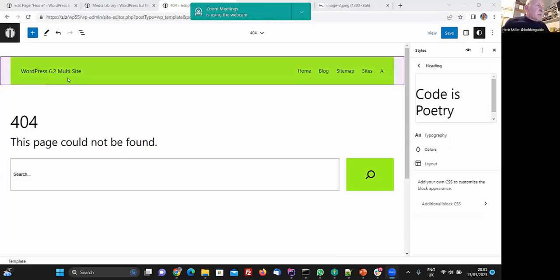And one of the things about that is if you had a header template, you might think, I'll just make the header template sticky. I was trying to do that, but you need to wrap it in a group in order to be able to make it sticky. Right. But they know about that.